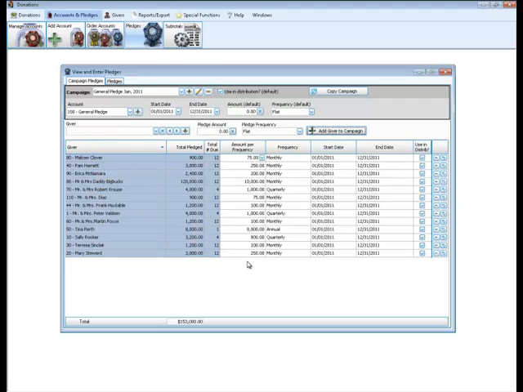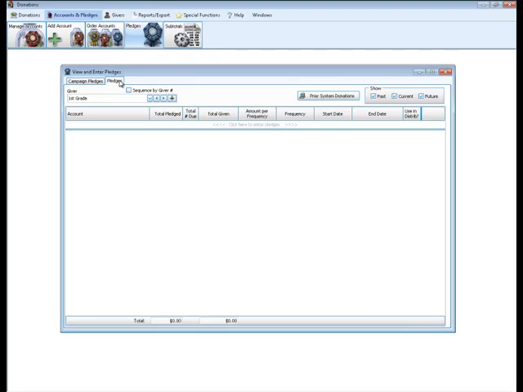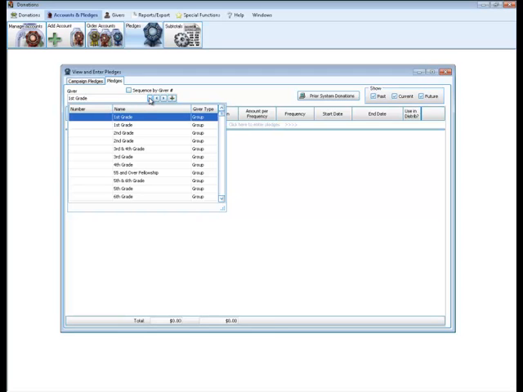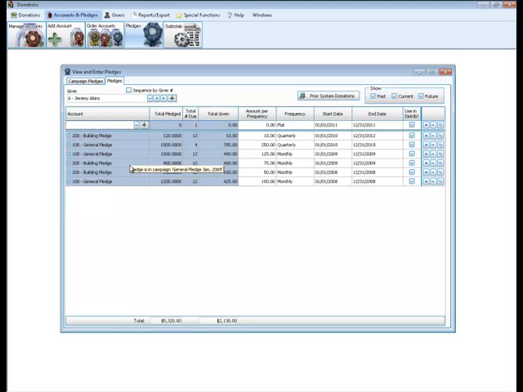Okay, so folks who are using contributions are going to be accustomed to the structure of the way this works. We've got our campaigns set up on this tab. If I come over here to pledges though, this is a different way of looking at your pledging here in the donations module. Again, you're going to see that we have groups we can set these up for, but if I select an individual here, let's go ahead and do Jeremy Akins, you're going to see a list of all of the pledges that they have participated in currently or even in the past.